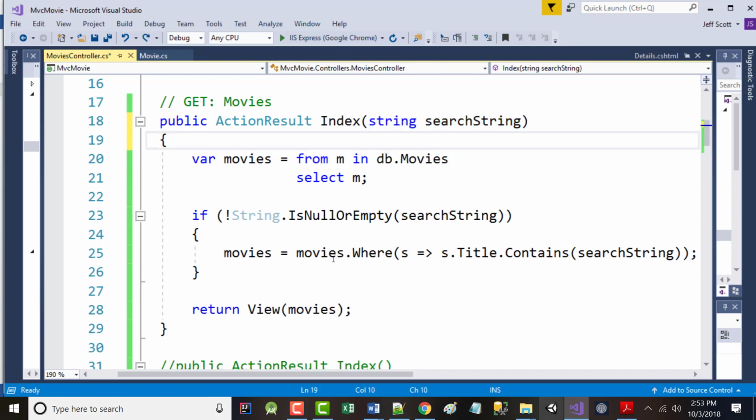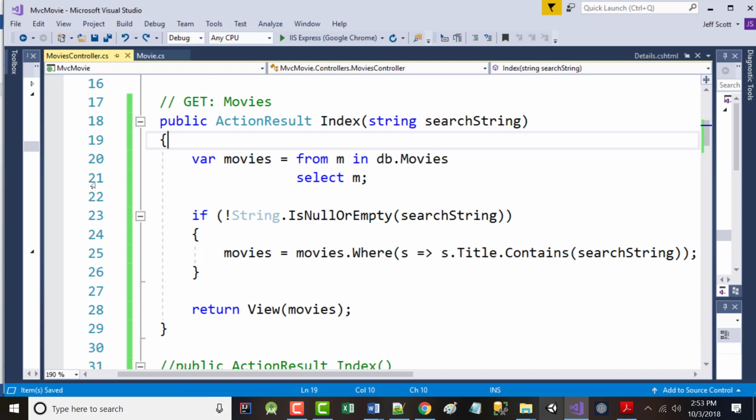Make it look the way it looked before, so that it takes a string parameter named search string. Everybody got it back to this? Control Z is the fastest way, but you don't have to do it that way.